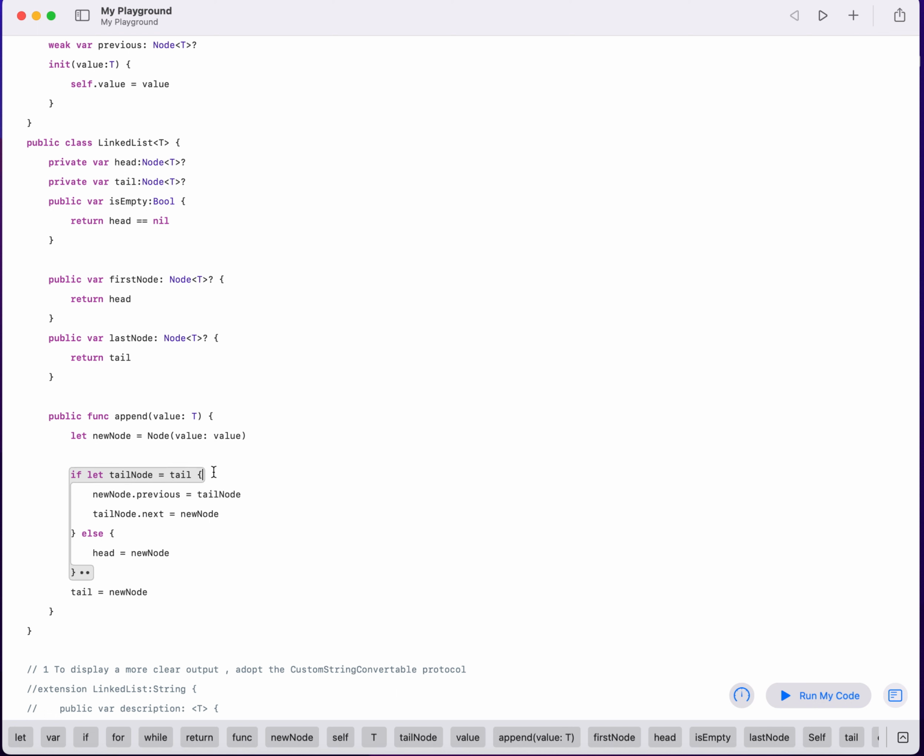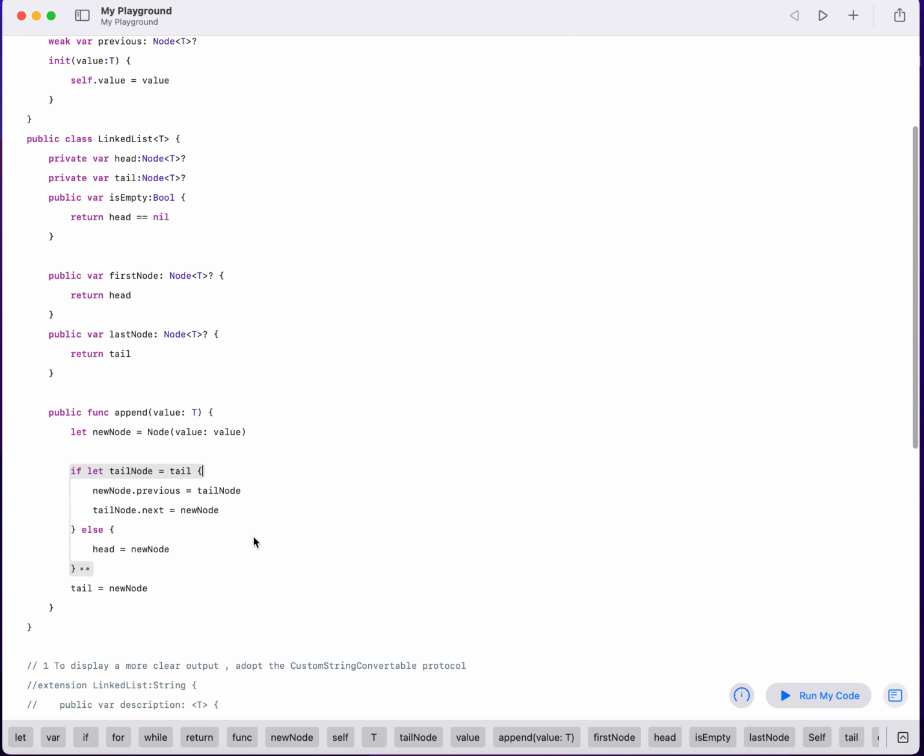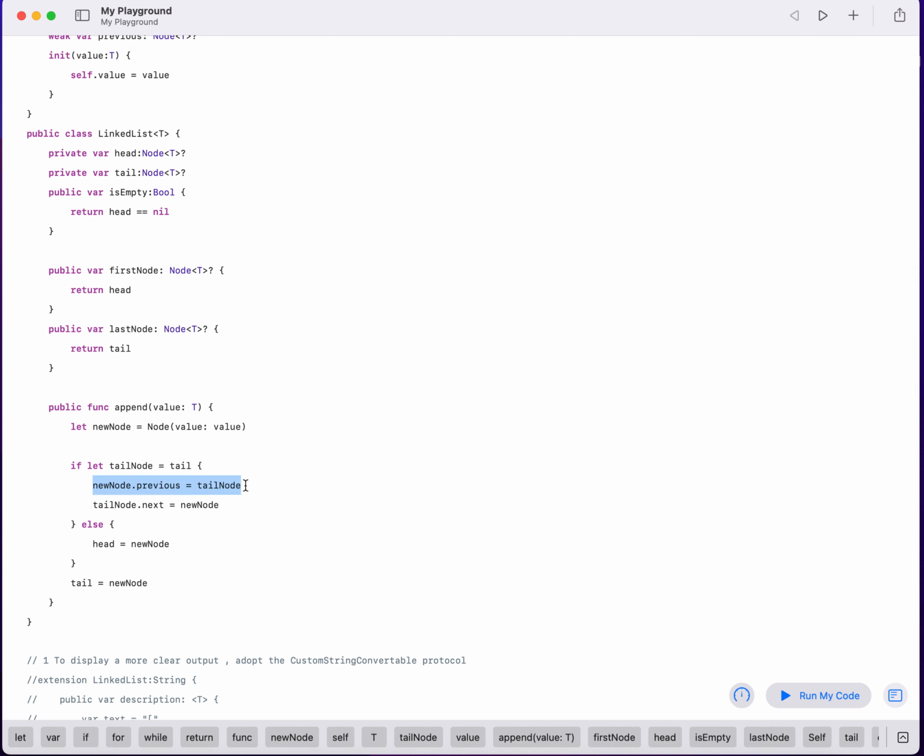If the tail node is there, we should assign the previous node to the tail node, because every node stores the reference of the next pointer, right? So that's why this condition is written. Now tail node dot next is the new node. So this is the previous node and this is the next node.